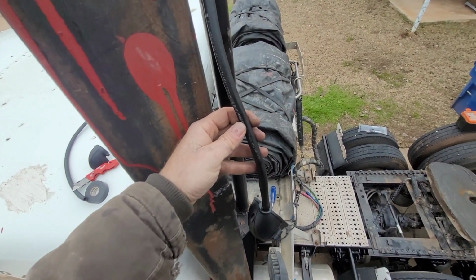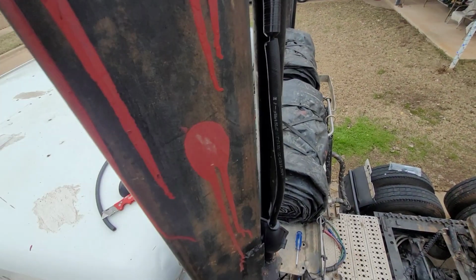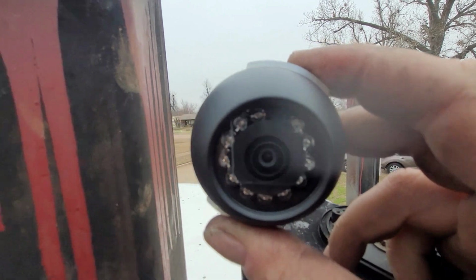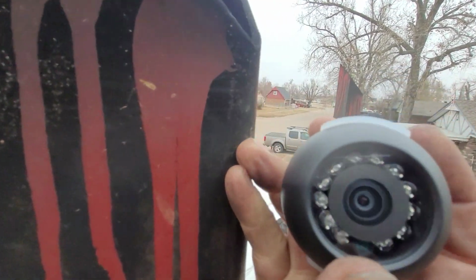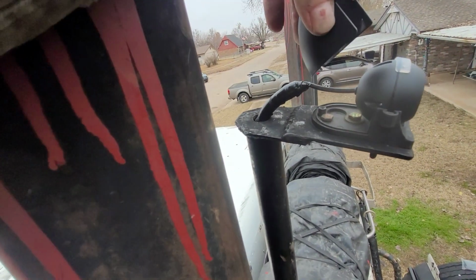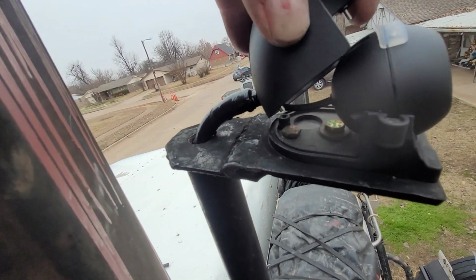So now we got the hose over the electric wire. Now we can go ahead and tape it up, make sure it stays on there. Now we can slip the wire down in there. Green goes on the bottom, so that little green dot right there where my thumb is, that goes on the bottom. Now we can put the case over it. And this case has a little slit in the back. That's where the wire goes, that way you don't crimp it whenever you mount it.